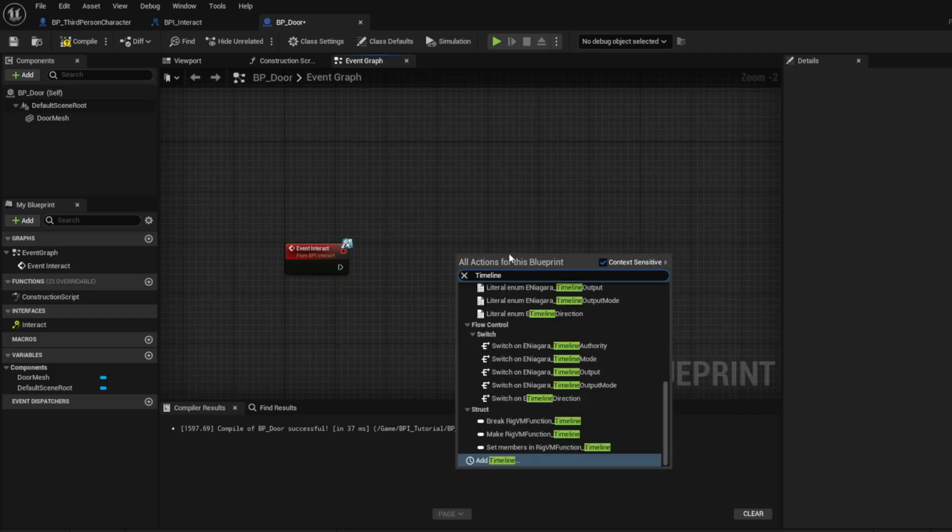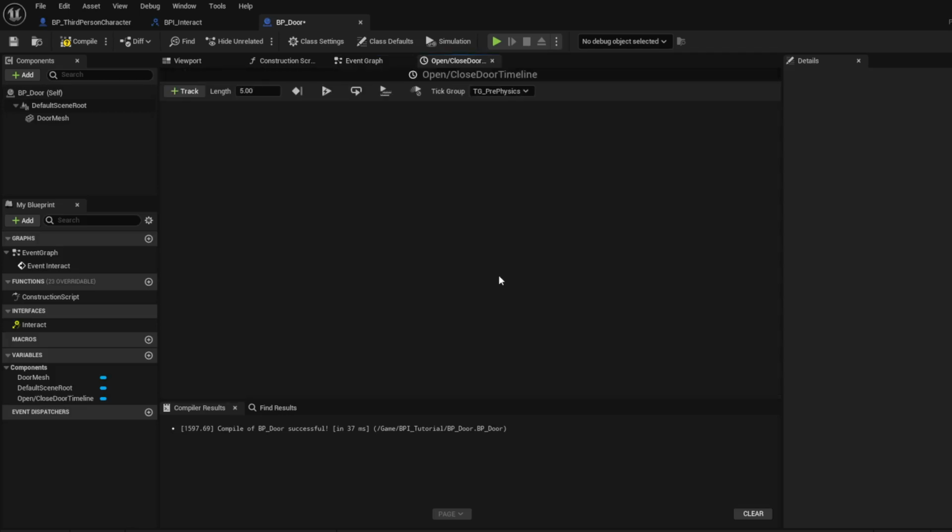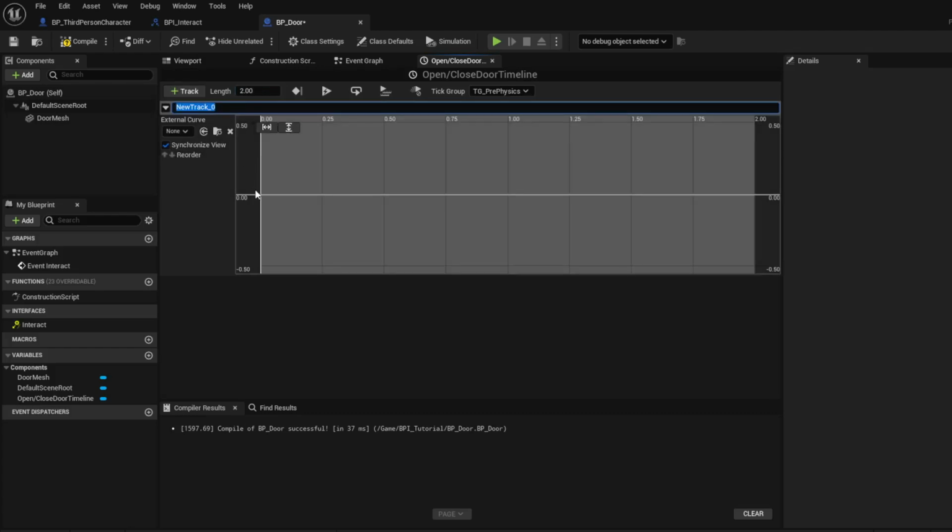going to do a timeline. We're just going to set up a basic door opening and closing here, using a timeline to adjust the rotation. So let's go ahead and get that opened. I'll set it to 2, and then let's add a float track. And then we're going to need to add 2 keys here.